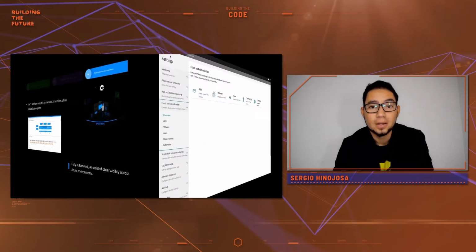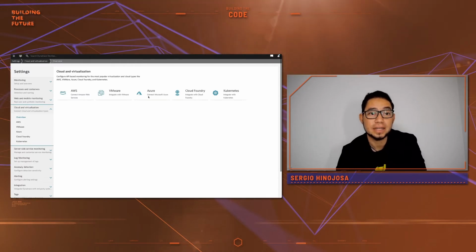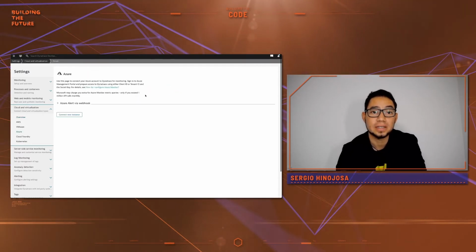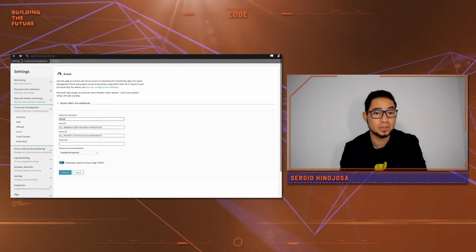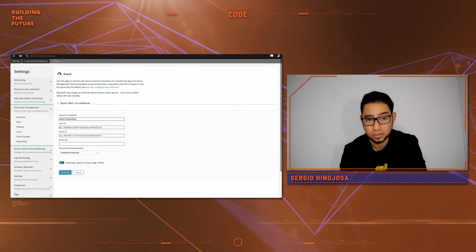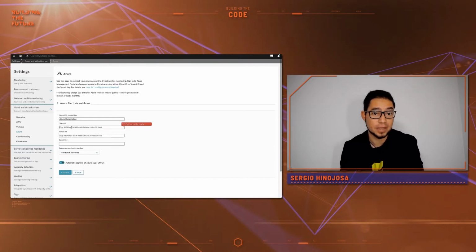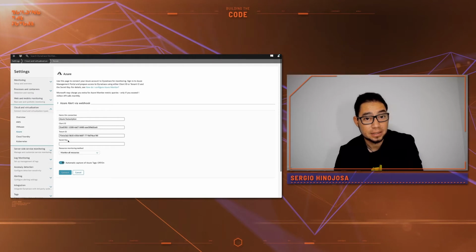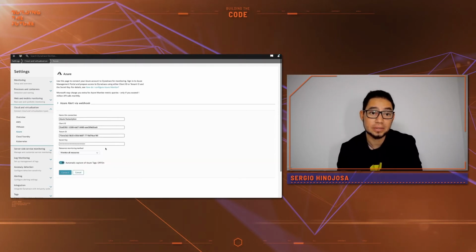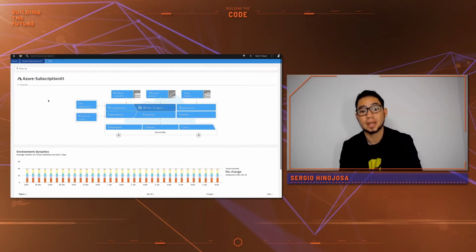Okay. For this, we're going to open the Dynatrace platform, click on Settings, Cloud and Virtualization. We click on Azure, Connect New Instance. We give a name to this connection, something like Azure Subscription, right? We put the client ID, which is the app that is allowed to talk to the API of Azure, right? We put the tenant ID, which is your tenant ID, and the secret key of your tenant ID. We select all resources and then click on Connect.